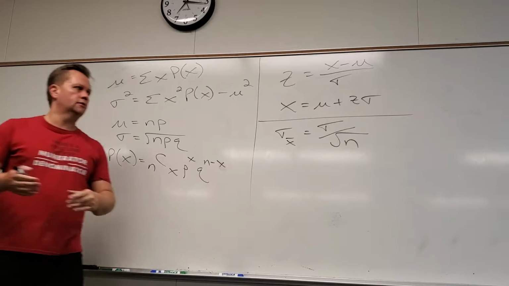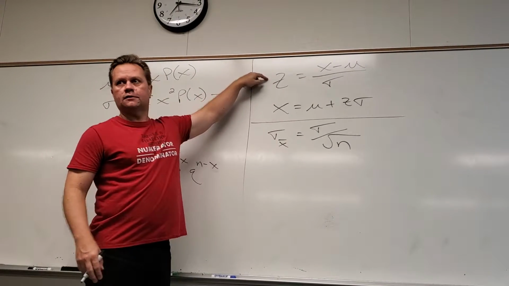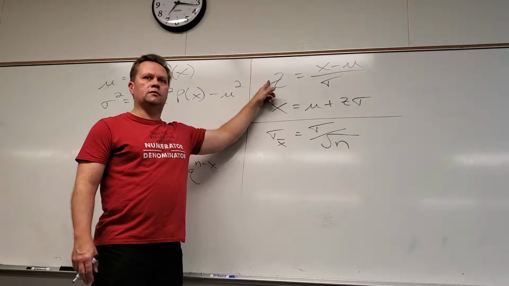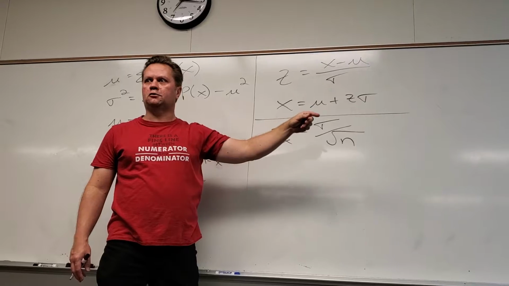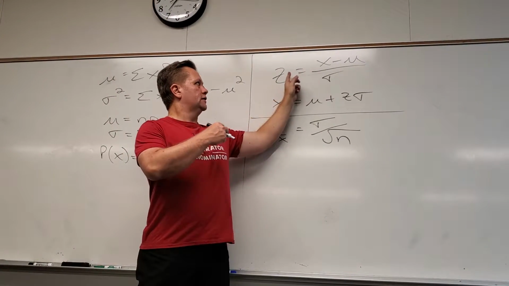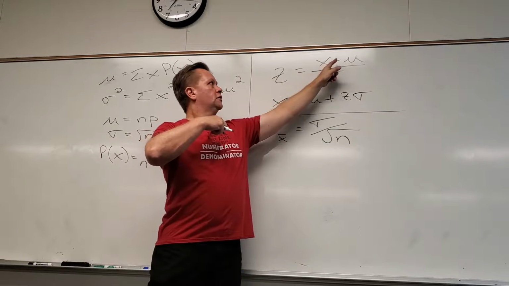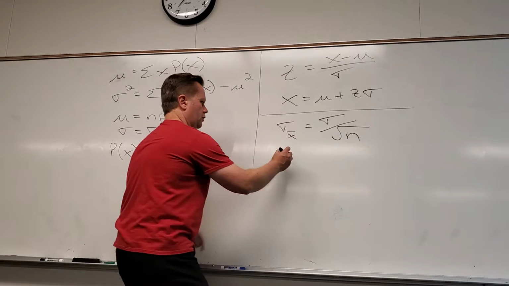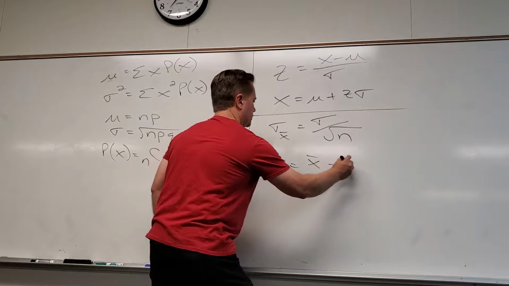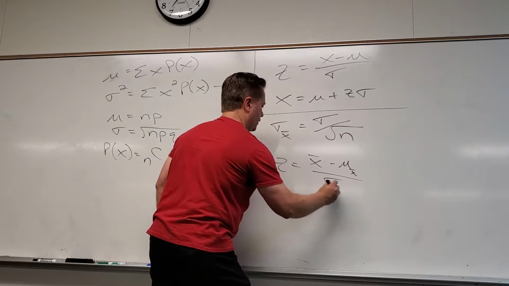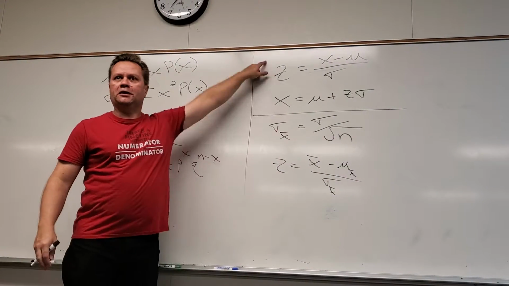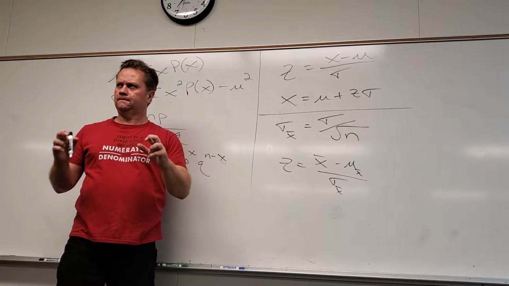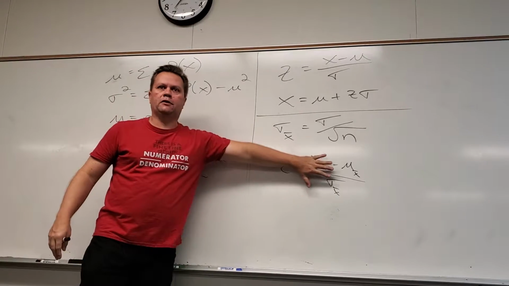So here's my claim about this. This formula never changes. If you don't think I'm crazy already, at the end of the semester you definitely will, because you'll say, look at all the different z-score formulas, Jeff. But the z-score is always my data point minus the middle divided by the spread. That's what it always is. So right here you can put z is x bar minus the mean of all the x bars divided by the standard deviation of all the x bars. It's the same stupid formula, right? We're going to do a few examples of that kind of problem right away. So I wouldn't even write this down if I were you, but you can if you want to.